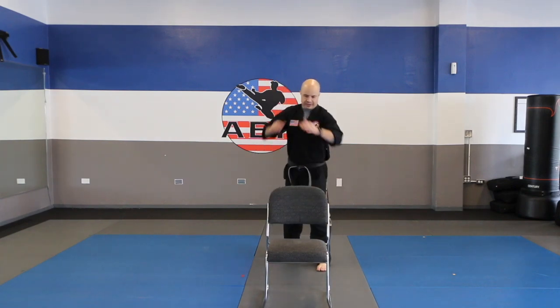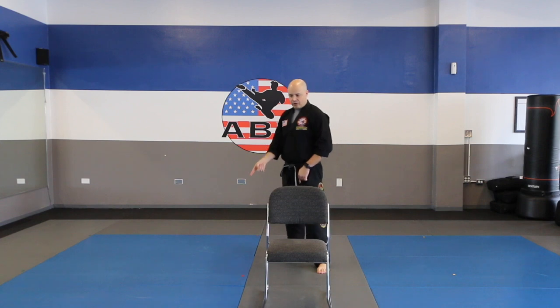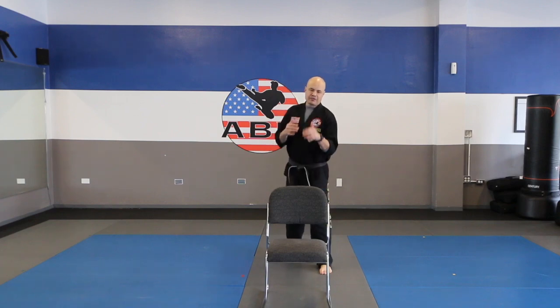So we're outside pressing kick. Okay, again, we want to think about that rainbow, that arc, okay? Instead of going across this way, we're going to be going the other way. So we're still kicking with our back leg. The first thing you have to do is turn, pivot.